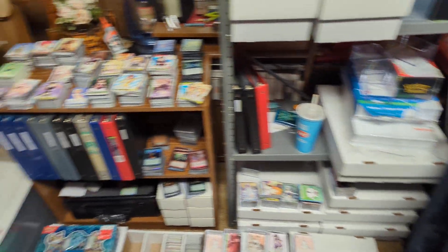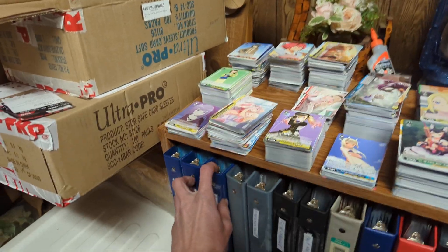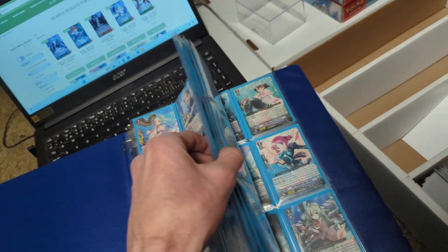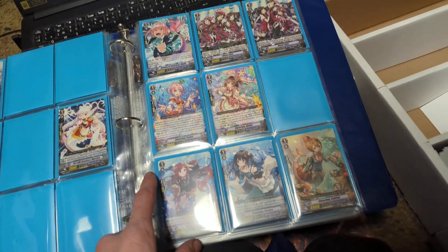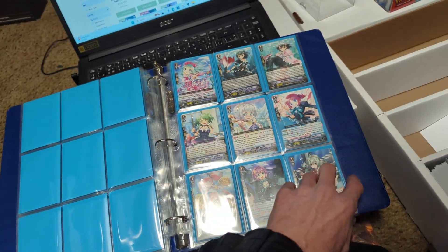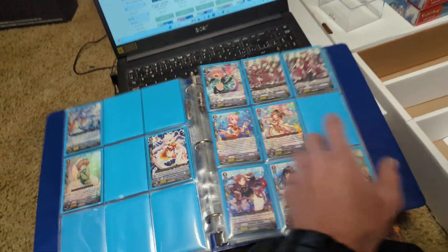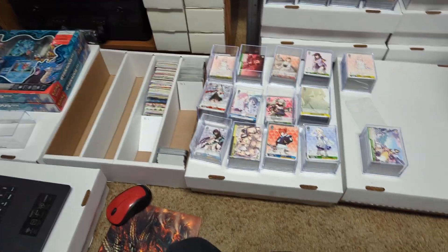There's not too much more to talk about. So what we're going to be doing is just sorting here. We're thinking of making new binders maybe, for all these Karlov Manor play cards here. Because we were looking by set and we realized that there's only like 20 commons in each set. So we go through here — all these common cards are organized by name, I think. What we might do is go through and organize them by set maybe, and then just have a bunch of binders organized by sets. I think there's multiple sets here. Maybe we'll set up a binder for Magic the Gathering — I'm not sure. It's just that once you put them in the binders you're gonna have to take them all out again.